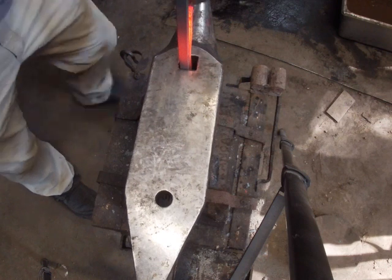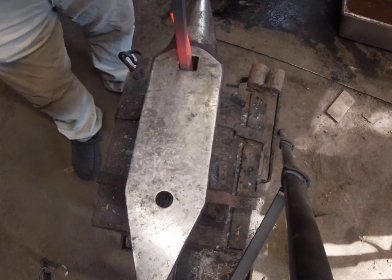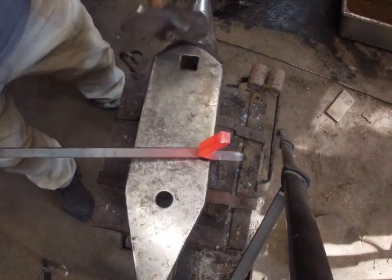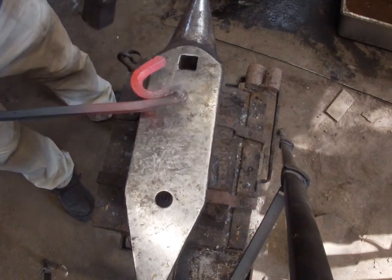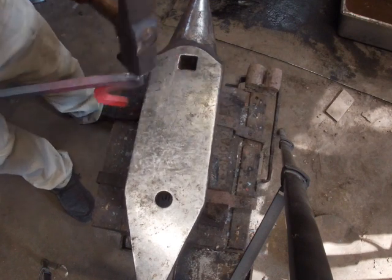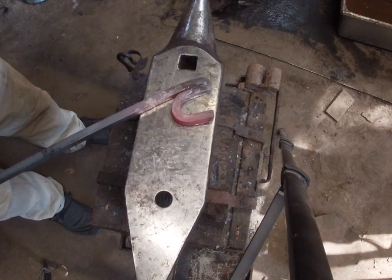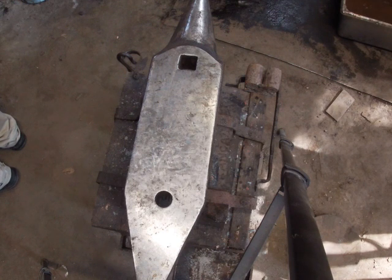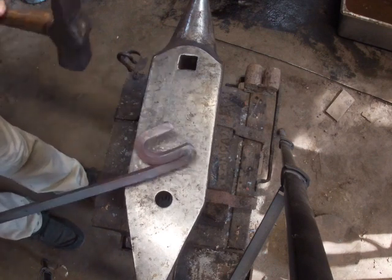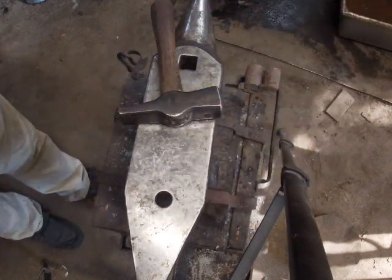I'm just going at my hardy hole. If you don't have a hardy hole, it's all right. You can do this by hand. This up just a little bit more. I was measuring it to the one that I just did. Pretty close. We can tweak after. So I'm going to cool this down and then I'm going to move around and make the spike on the other side.